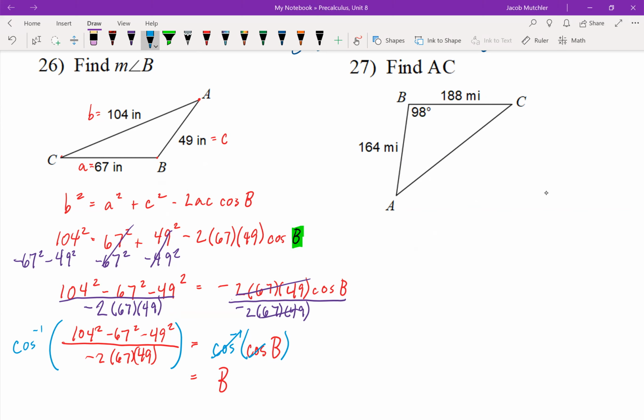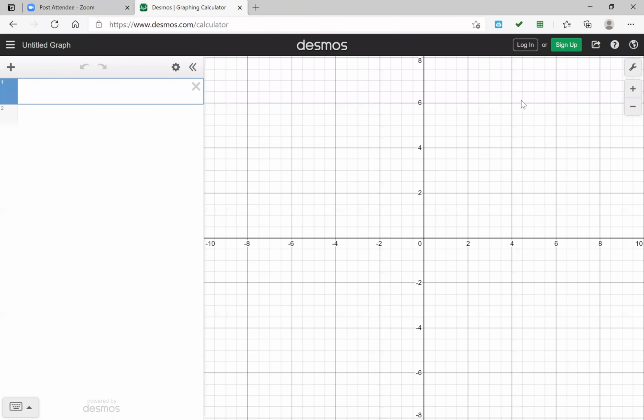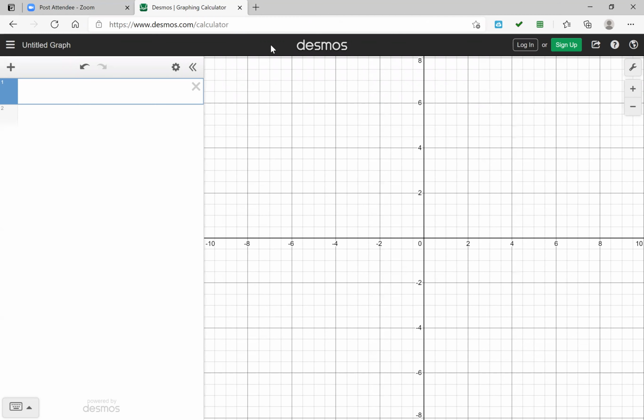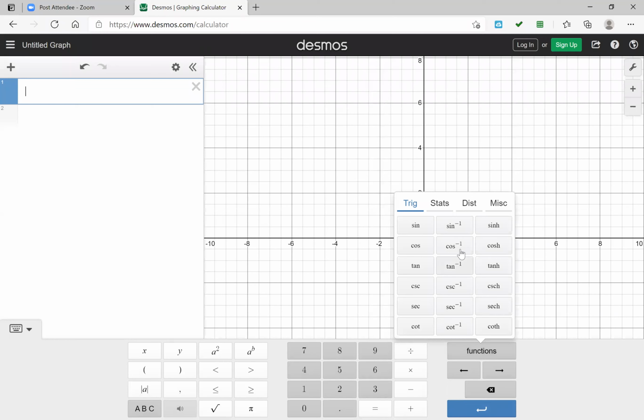So let's head over there and just input this in. So I'm just going to record it down. As I head over to Desmos, I need to remember the setting that has to be in place for me to get a correct answer back. So I know my angles are being measured in degrees. So I'm going to go immediately here to degrees. And then I can input that expression. So I'm going to start off with inverse cosine. That's under the functions tab, middle column.